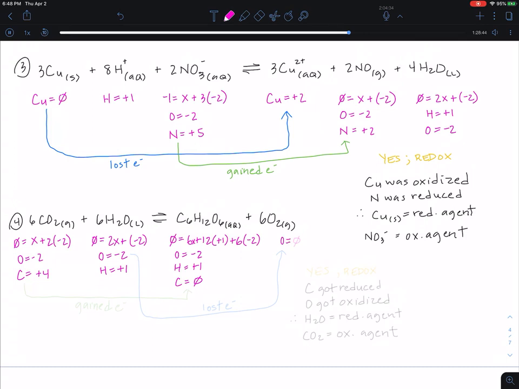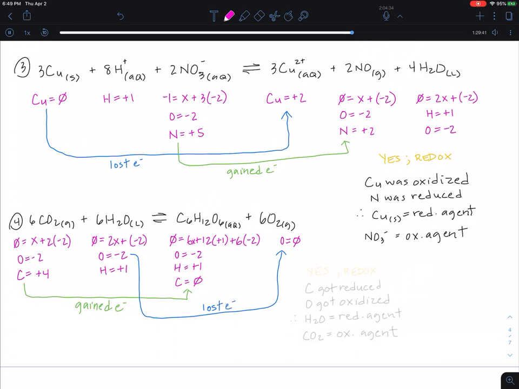Over here, we have a molecule with just oxygen bonded to itself, so we've got zero. So let's see what happened here. I definitely right away can see that the carbon gained electrons. Which carbon on that glucose molecule gained electrons? Well, you've got to draw the structure out. But we know that there was a change in the oxidation state for a carbon somewhere, so we know that this is a redox reaction at the very least. So who lost electrons? Oxygen lost electrons.